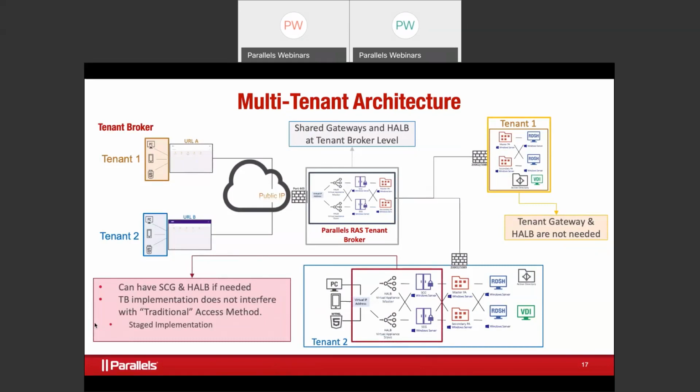So that'll work. The other thing where you might use this as a use case is, let's say you've already got farms in play in production, and you want to migrate towards using the tenant broker. Have them keep connecting the old way until you get the new infrastructure in place. And once they're fully trained and comfortable logging into the new one, then you can shut off the external IP and start turning off the connection layer infrastructure in the tenant. So you can run them both simultaneously. It's possible to connect through a local connection layer infrastructure as well as the tenant broker layer infrastructure simultaneously. That lets you do a staged migration, if you will, or staged implementation.